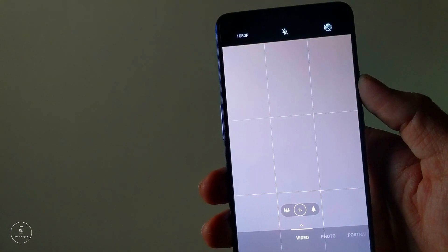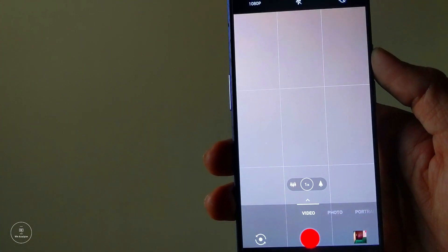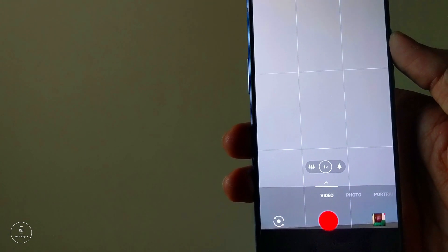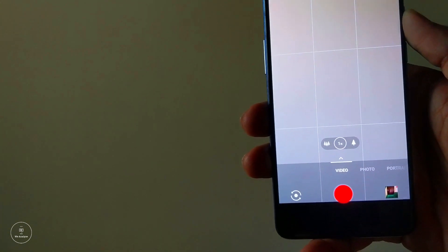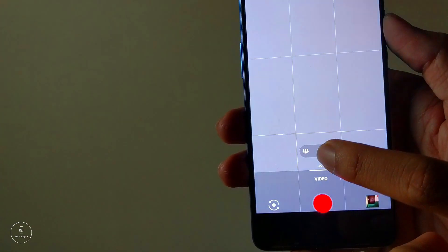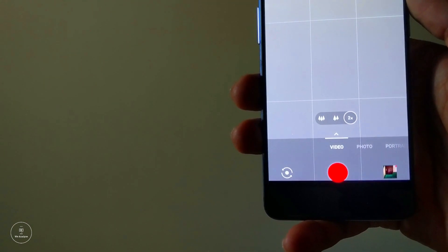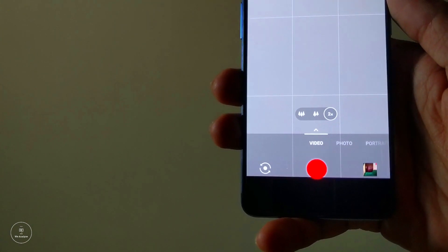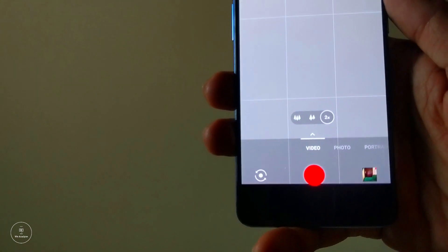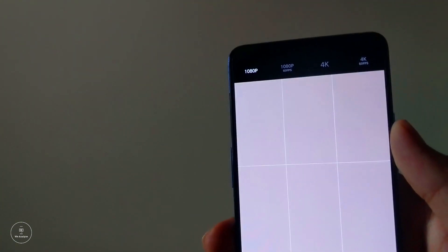Let's talk about the camera UI. As soon as you get into the camera, the first option you have is the video mode, which has three different options because you have three different lenses to capture. You have a normal mode, and if you go to the left you have the wide angle, and there is also the 2x optical zoom. I already shot a video where I tried changing different modes while taking video, and that footage is also going to be played here so you can see and feel it yourself. The next option you see is the resolution changer.